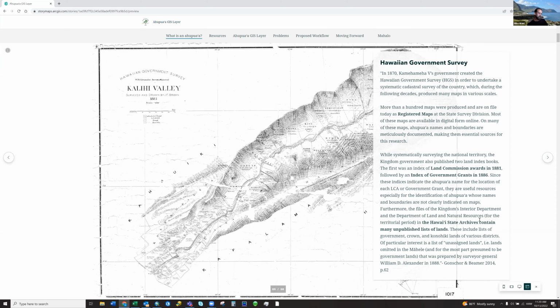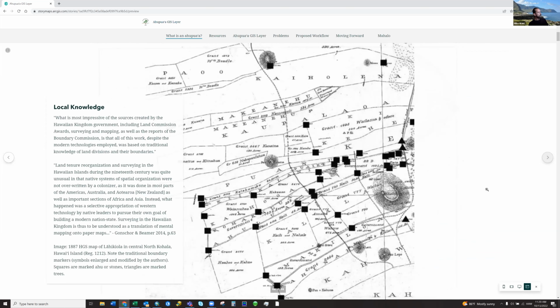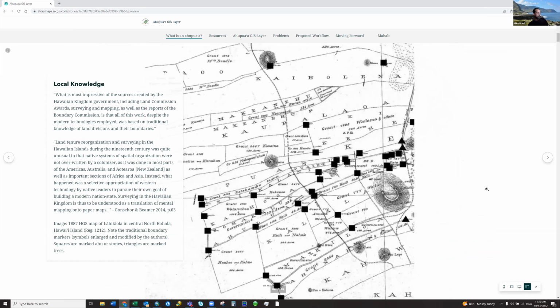I'm talking about these because these are all resources that we can use nowadays to map out these Ahupuaʻa. And then also at the state archives, they have many unpublished lists of land. So as we're doing research for this, we need to go into the archives and find these lists and digitize them. One of the most important things of mapping the Ahupuaʻa is local knowledge.